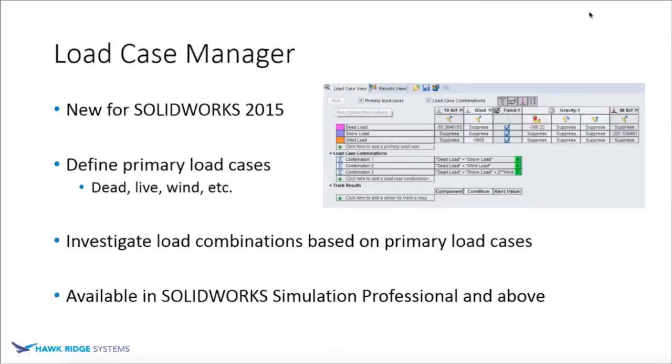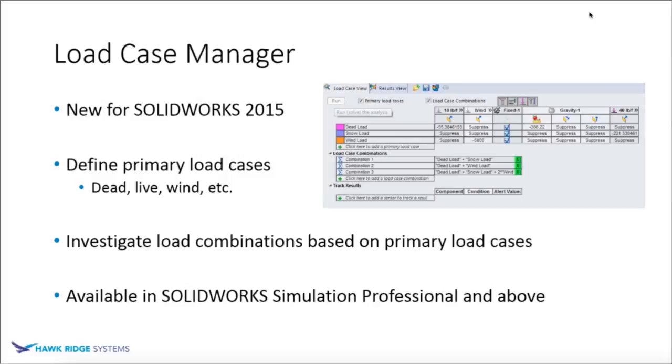This is a tool that's included with SOLIDWORKS Simulation Professional and above. And what it's going to allow us to do is define primary load cases, things like dead load, live load, wind load, snow load. So you can put those in, and then afterwards we can create as many combinations of those primary loads that we want, and they're going to be linearly combined. So it's going to give us the ability to run many different situations, but without taking the time of all of those individual situations. So it's a great way to improve efficiency, and it's also much simpler to look at the results in a tabular format than to look at them by investigating the plots individually all the time.